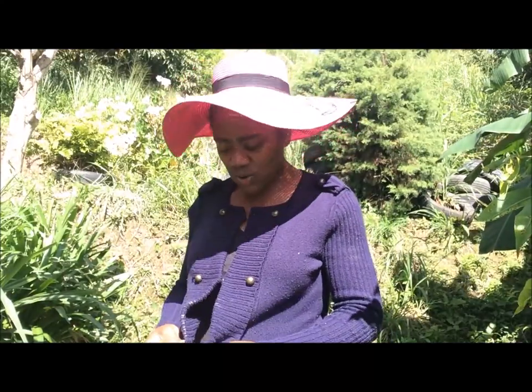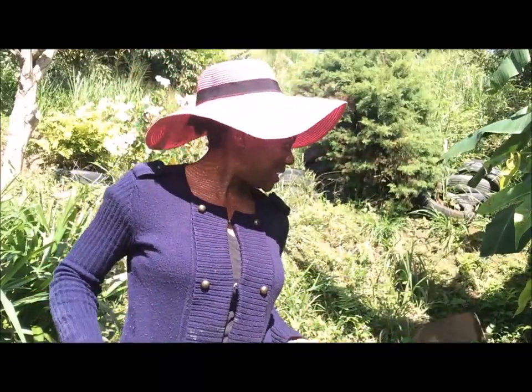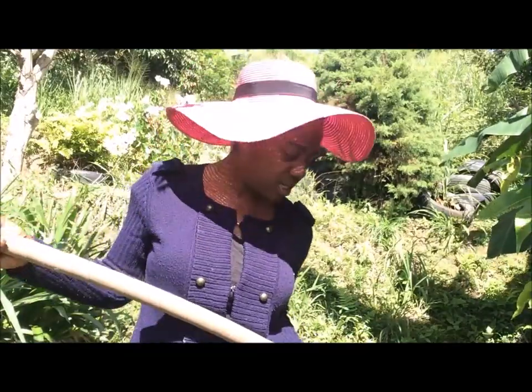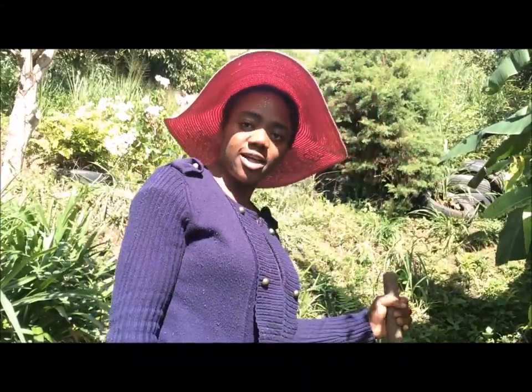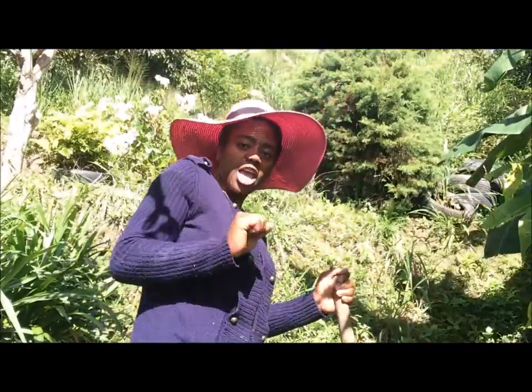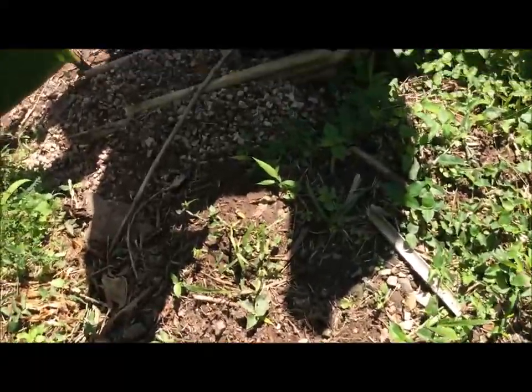So it's a bright morning and this is how we get the land clean. What I do is I just use the hoe and scrape and clean the land, and then I will dig the holes. Okay, so right now I'm just cleaning up, as you can see. You can come over and help if you want. This is how we do it, just real country living, the smart way, you know what I mean? Yes, so I have to get the hoe to do this one.